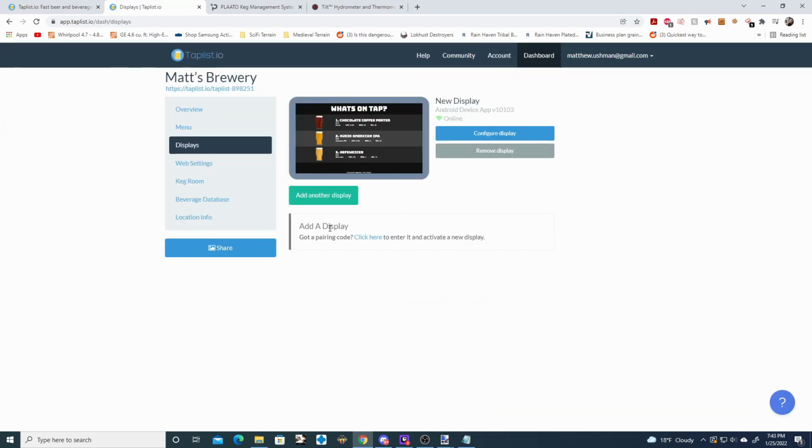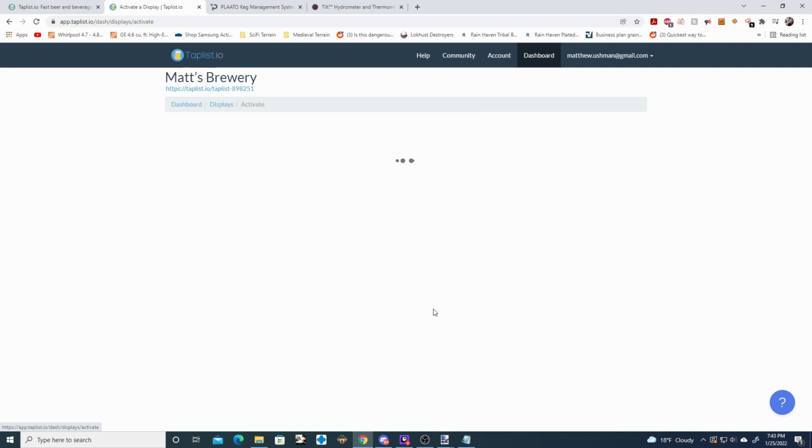It's definitely the easiest option. So the first thing you're gonna wanna do is set up a display after you sign in and register an account to a license. How you do that is you use a pairing code. The pairing code is a 6-digit code you get by downloading the taplist.io application on your Amazon Fire tablet, your Amazon Fire stick, or your Apple TV. So you're going to want to download Taplist.io, open it up, and it will give you a pairing code. You click here, and then you enter in your pairing code. Once the pairing code is set up, you are all good to go.